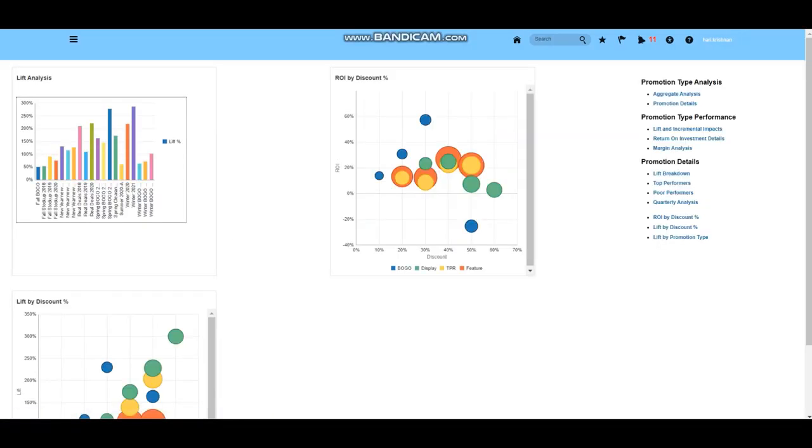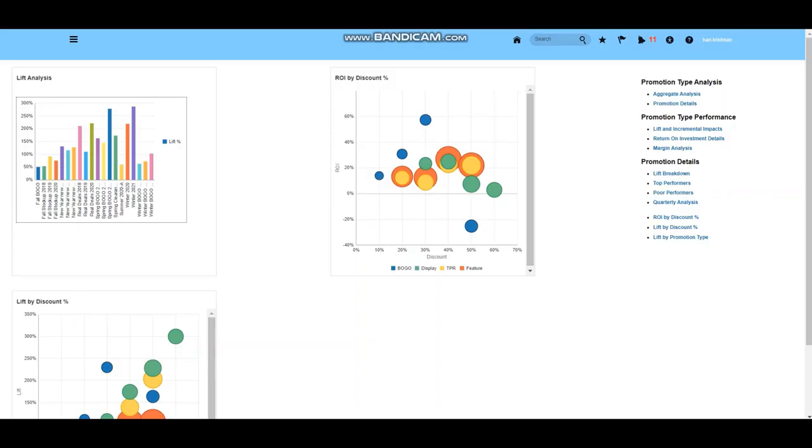Now this report hub is configurable during deployment. If there are specific metrics or reports you want to see, that could be done. And it really comes down to what provides the most value to the decision makers in your business.